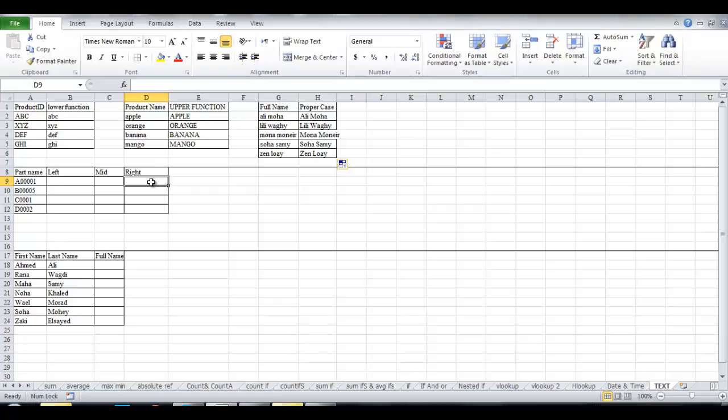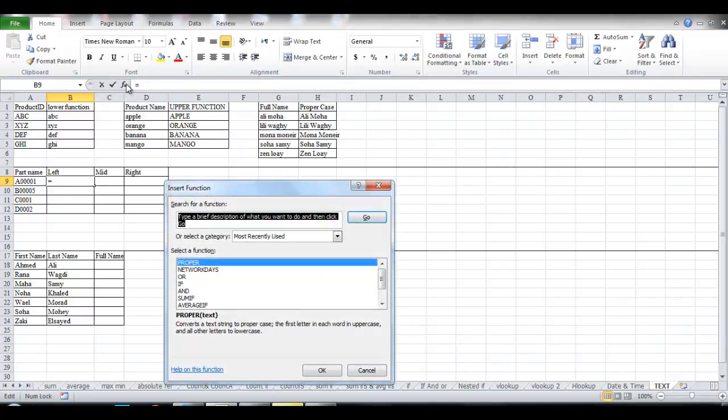Let's see how to use the left function to extract the leftmost characters from a text value. Click on cell B9, in which we want the result, and let's insert the left function from the insert function dialog box. Type left to find it, then click OK.